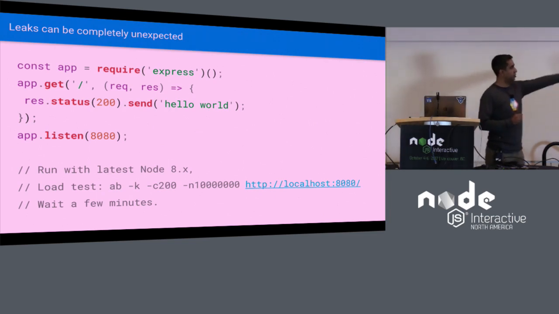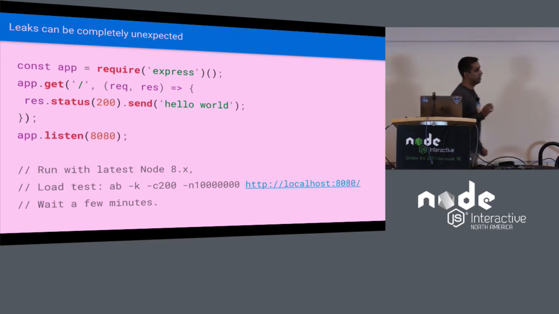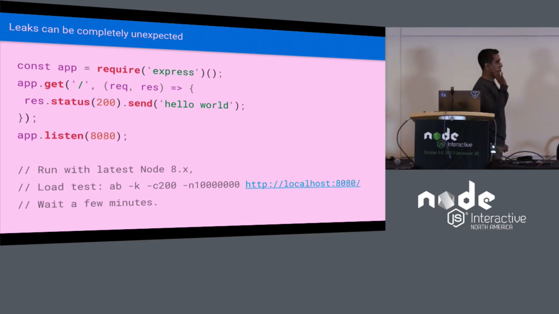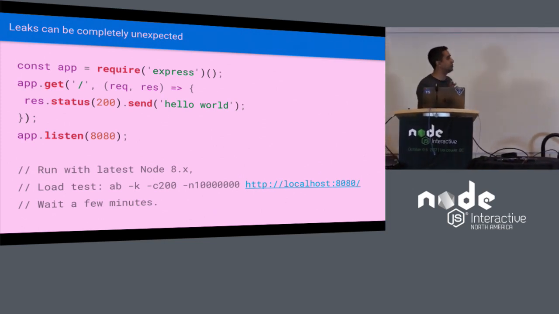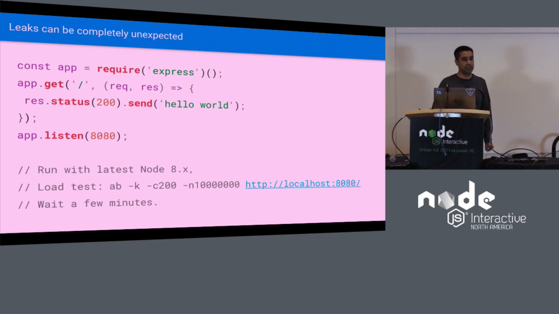So take this code, run with the latest version of Node 8.x. By the way, don't panic. This is getting fixed really soon. In 8.7 on Tuesday, this will be fixed. And also, this is a very specialized condition that most likely is not happening in real apps. So this will leak memory, but not right away. It runs stably for about 2-3 minutes, and then it just goes like a hockey stick and leaks memory.